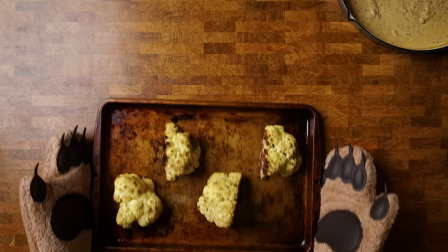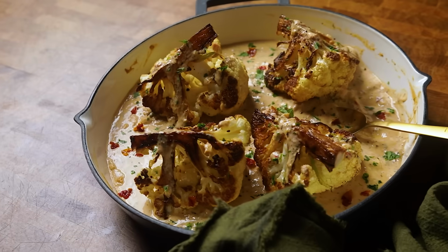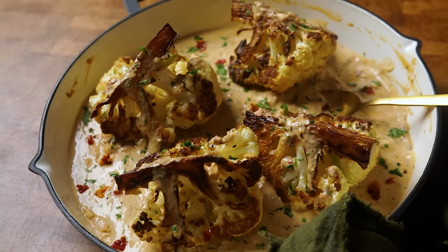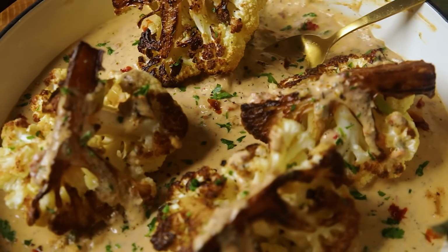With your cauliflower now finished, bring it back from the oven and add it right into the sauce. And if you want the meal to stretch a bit further, you could definitely add in some rice or even some edamame. Wait, hear me out. Or scoop this over some leftover mashed potatoes and call it, wait for it, Tuscan shepherd's pie. Huh? You know what I'm saying.